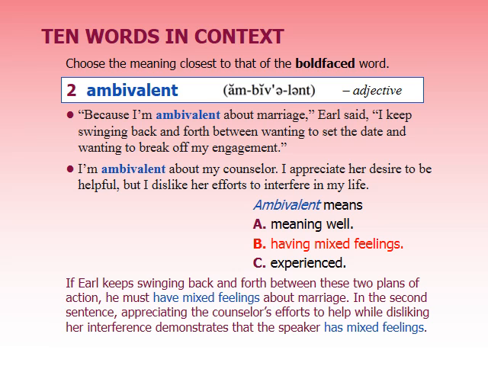In the second one, if you're ambivalent about your counselor, the person who's giving you advice, it doesn't mean you dislike them. It's just that you see value in what they're saying, but you also see value in other things. On page 115, it's number 5, having conflicting feelings about someone or something.